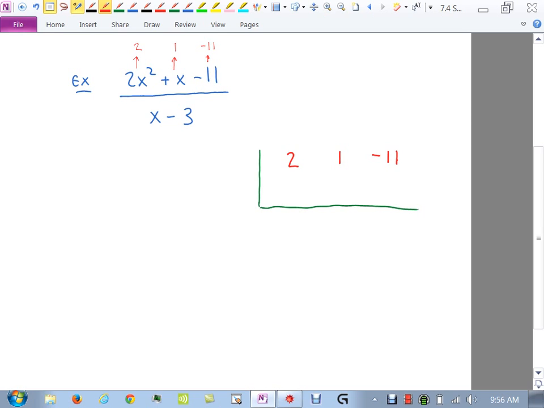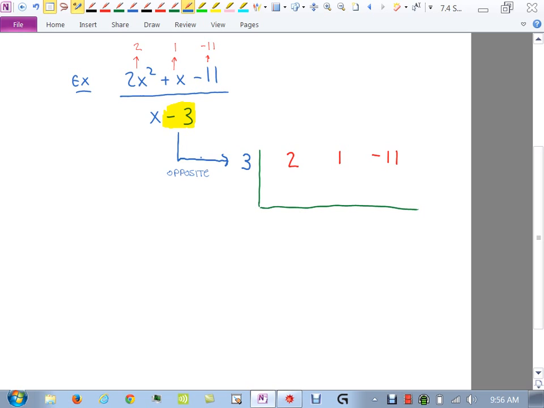The second thing you do is you look at the number after x, and you make sure you look at the sign too. You see the -3 there? You're going to take the opposite of that. Who's going to forget that on the test? Okay, you're going to take the opposite of that number and put it right here. So what's the opposite of -3? +3. And just maybe make a little note there: opposite of what was there. Now, had that been an x plus 7 up here, what would you have put here? -7. Okay? You all right with that? Okay, that's the setup of the synthetic division box.